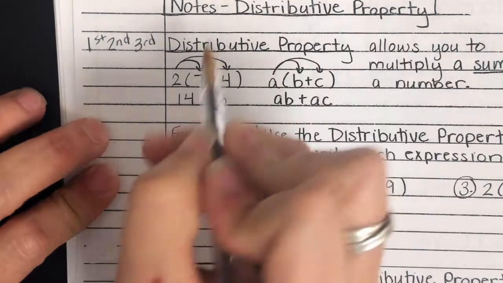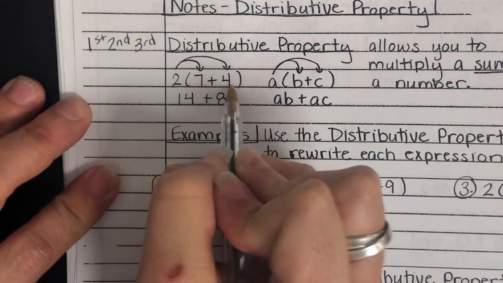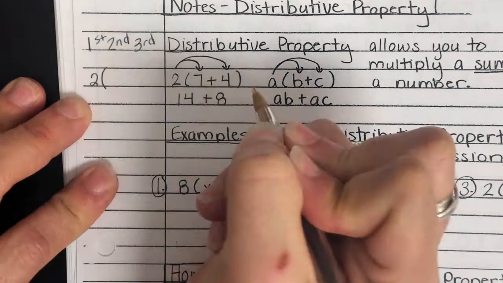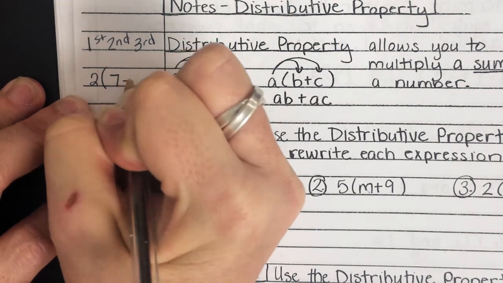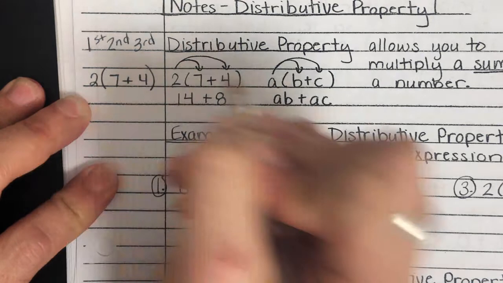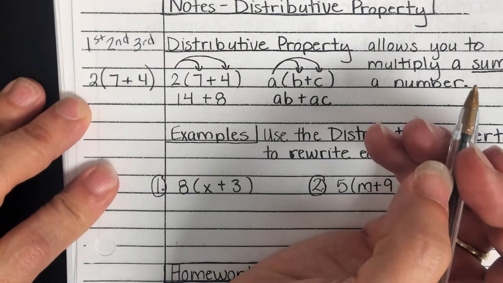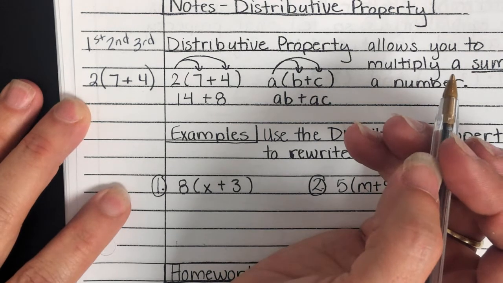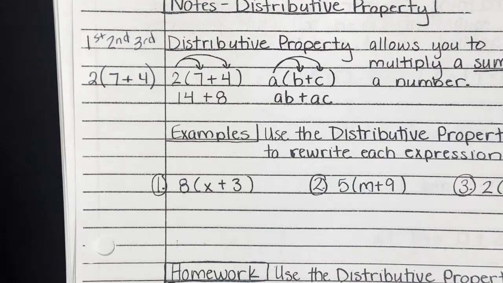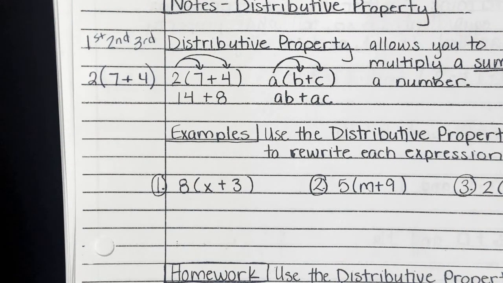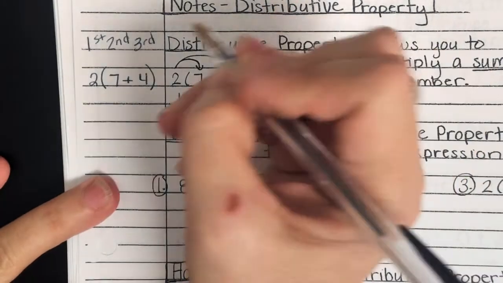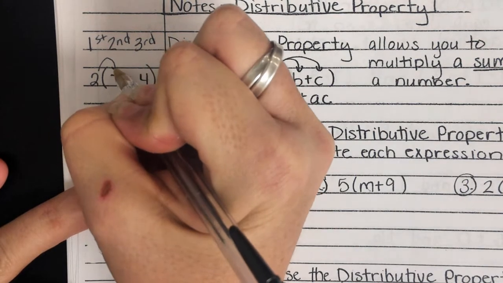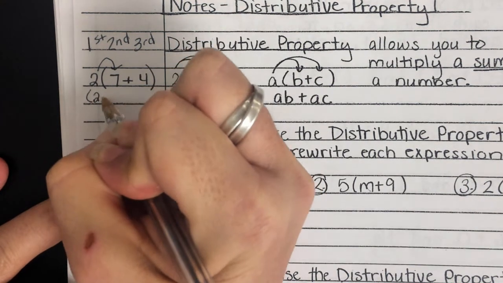Okay. All it is, you would have this math problem: 2 times 7 plus 4. Okay. All it is, Miss Willis is teaching it this way. She makes them write out the parentheses. And it's not a bad thing, it's just different. Okay? So, what she has them do first is 2 times 7. And they have to write it out.